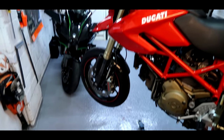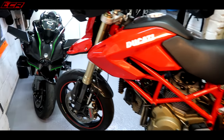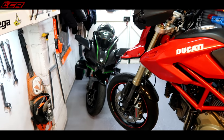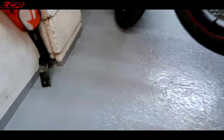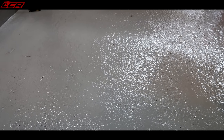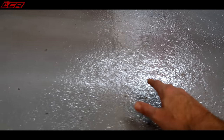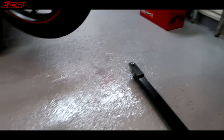So first of all, for those who have been asking, here's my new garage floor. Looks beautiful. It's given such a brilliant professional finish to the garage. It's like a proper workshop in here now. Absolutely love it. Now, I didn't record any of this because I just wanted to get it done. For people who ask what I used, it was from a company called Resin Coat, and it's an epoxy floor paint. So it's not a full epoxy flooring, like I've seen other people like Motonosity do. It's still a paint, so it doesn't fill in all the little holes and stuff, but it gives a really beautiful shine to the floor. And it's completely sealed. It should last for many, many years, so I'm absolutely thrilled with how the floor's come out.